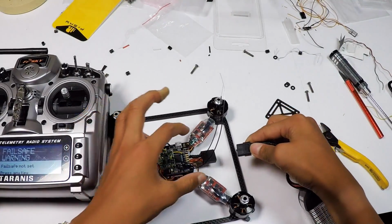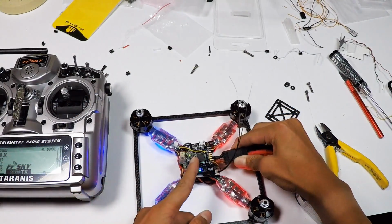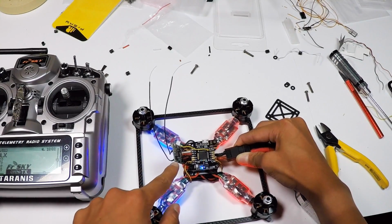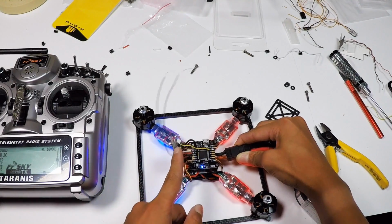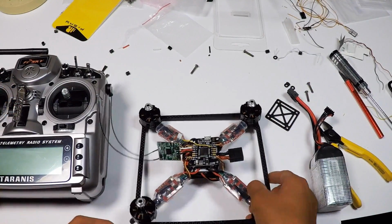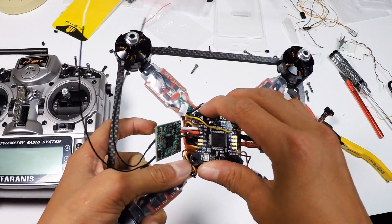Fail safe warning. That's fine. Plug it back in, and as you can see, everything is good. So yeah, that's how you bind the X4-R, and you can unplug it. Telemetry lost. Everything's good to go. So yeah, now you can put all the parts together and rebuild the whole thing.